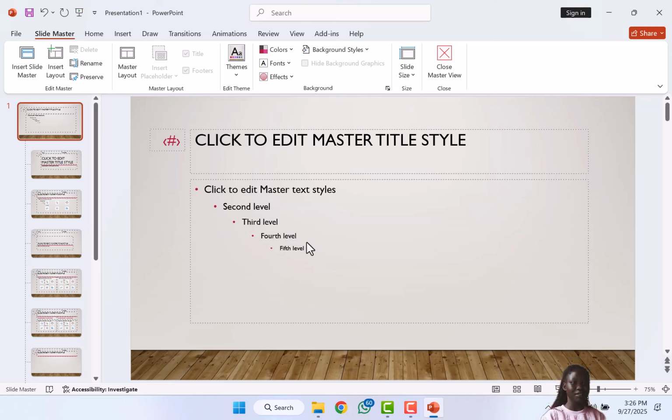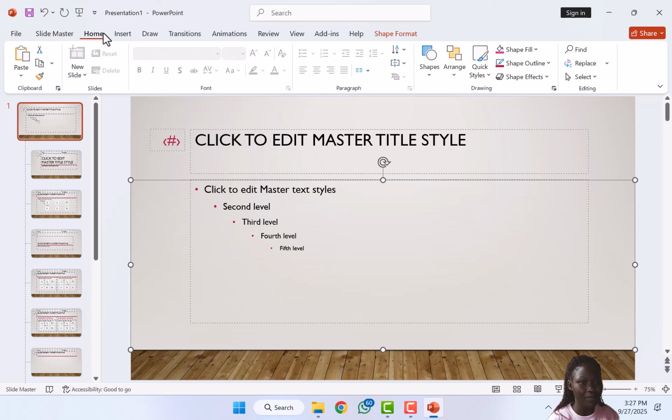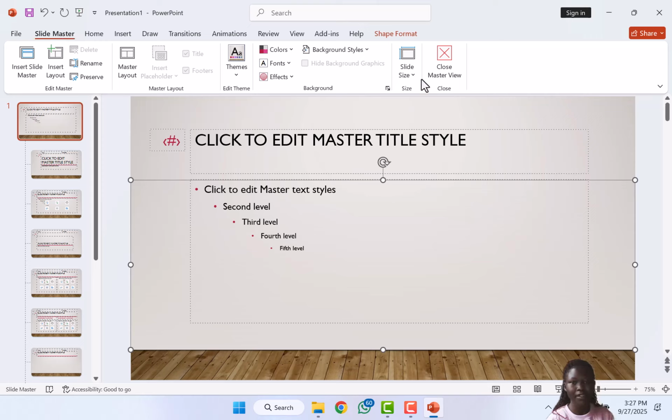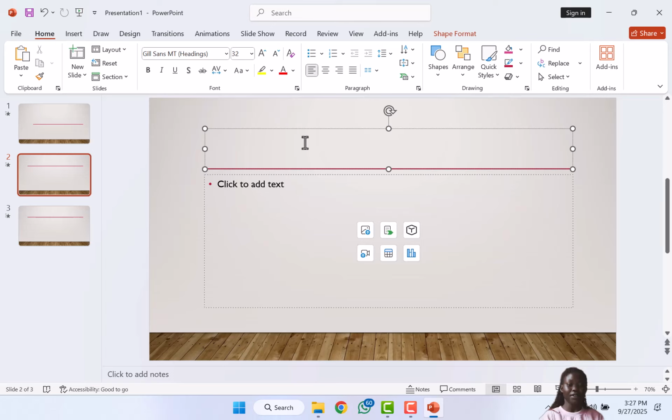The date is also gone. Then we have the number. So yeah, that's about PowerPoint. Let's go back home and we see. Okay, let's first go to the slide master. Once you're done with your things in slide master, you're done with the layout you want, you have edited the things that you want to be here, you can close the slide master and then you come back, you begin typing your work.